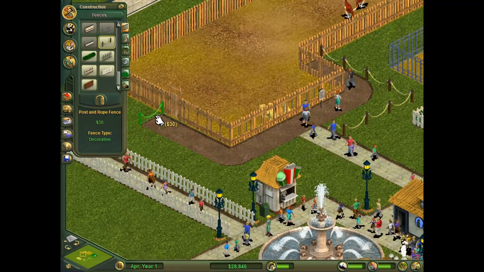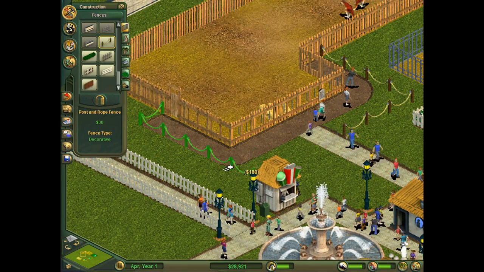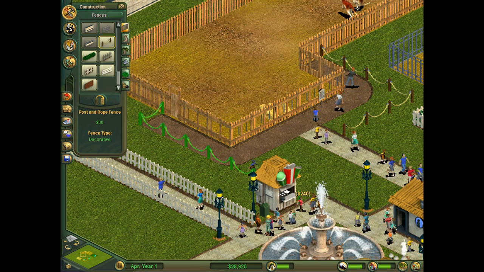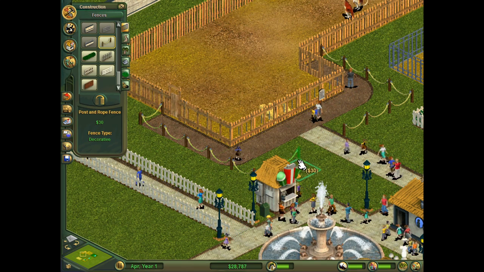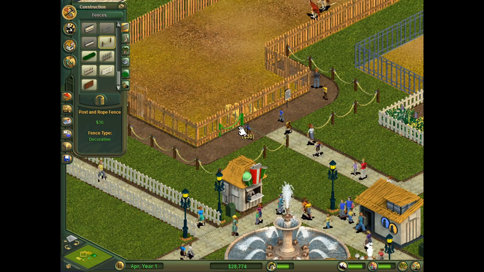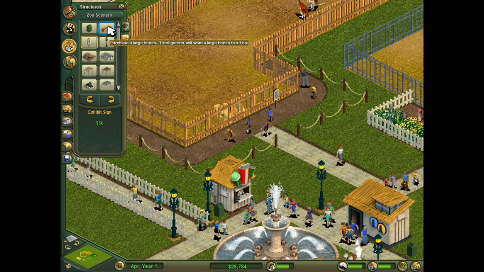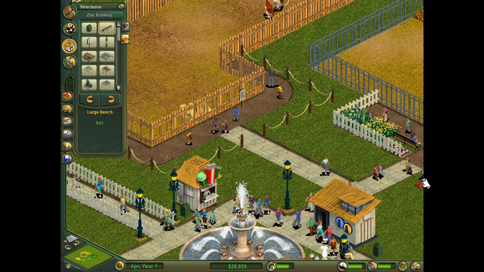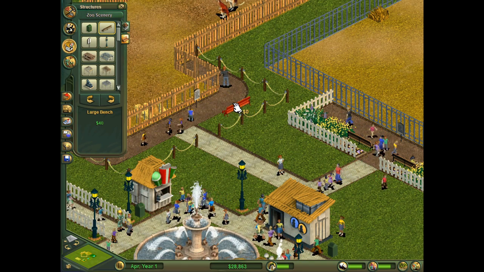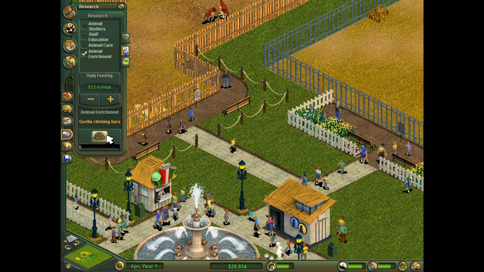Like that, and then... I can't see, but I can trust. Oh, I can look at the money. Okay, excellent. And then like that. Perfect. And then I'm going to put some benches, because all zoos need benches. And I think the benches are going to go right in front of the path, just like these ones. Large chimpanzee bars. All right, what's next?